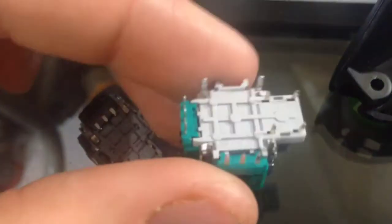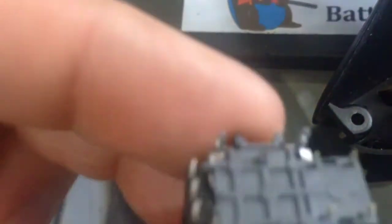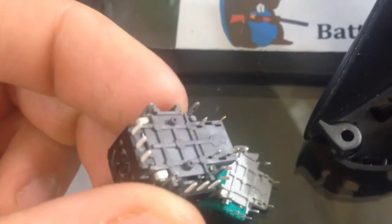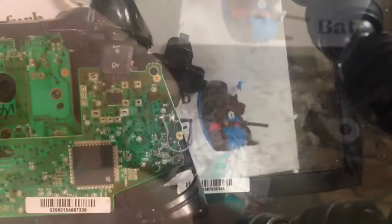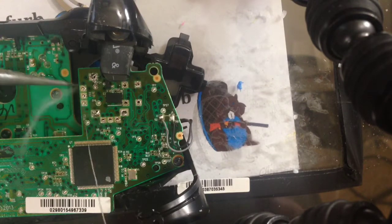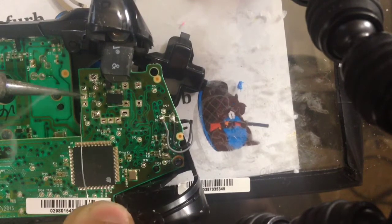This is the stock one — looking at the bottom, I notice it's not going down all the way. On the gray one, the replacement — these different colors happen all the time. There are two little tabs on there that we need to take off, so take an Xacto knife and hack those off. Once you get it in place, I usually solder one or two connections just to hold it in its spot, then go in and solder all the rest back in.